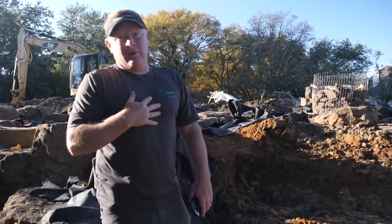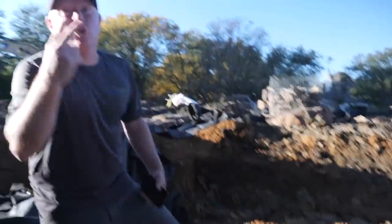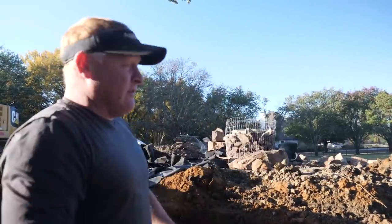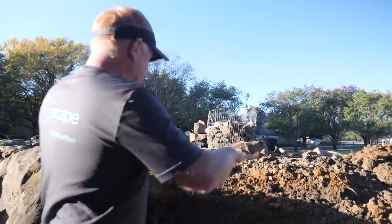Today we're working on the largest stone staircase I've ever had the privilege to work on. Each one of these treads weighs well over a ton. That's 2,000 some pounds, for those of you who don't know what a ton is. The next piece that's coming in is well over 11 feet long. We have some that are 11 feet long, plus 4 foot wide, 12 inches thick, so it's gonna be challenging.